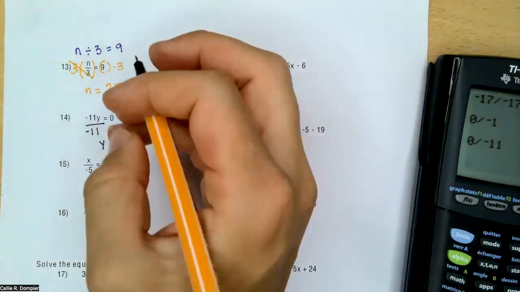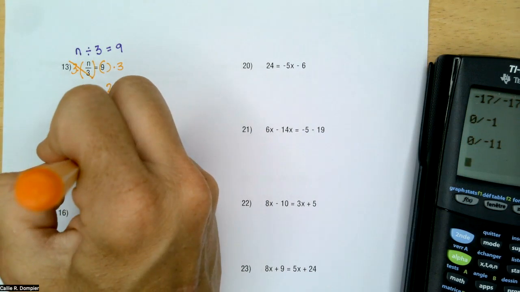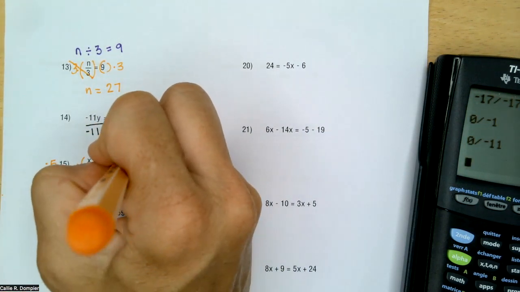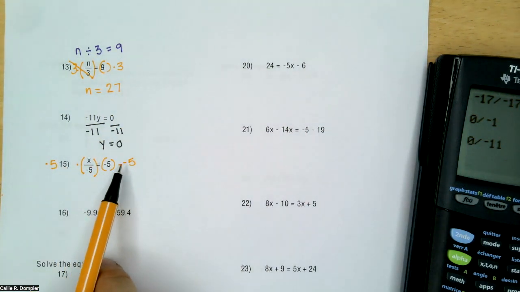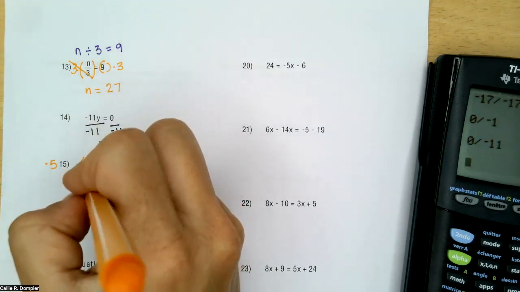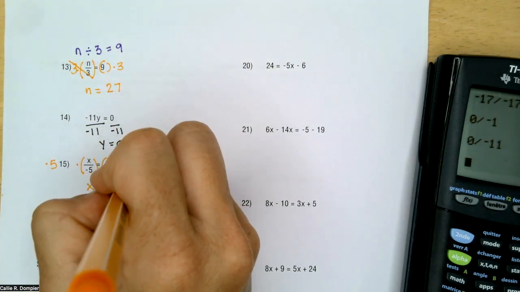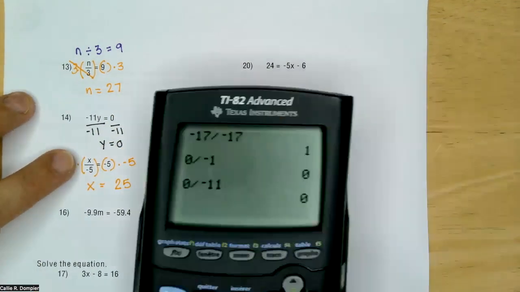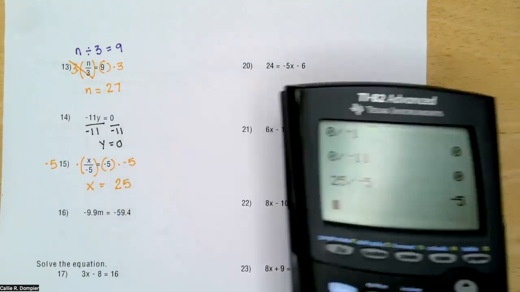This one's more like 13. So x is being divided by negative 5. What's the opposite of being divided by negative 5? Multiplying by negative 5. So negative 5 is going to be multiplied by x divided by negative 5. And then negative 5 is going to be multiplied by negative 5. That leaves us with x on one side. 5 times 5 is 25. Negative times a negative is a positive. So you can check. Positive 25 divided by negative 5 gives me negative 5.